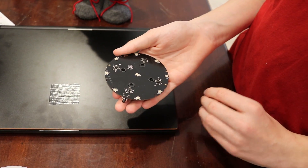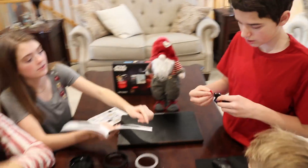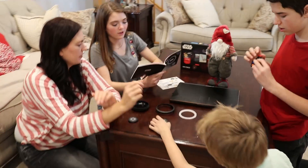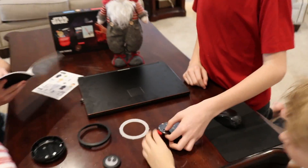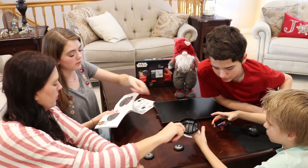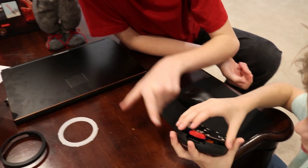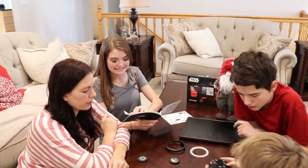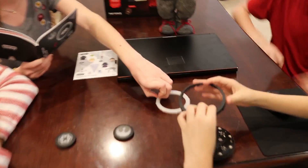It's activated — we're going to learn the Force! First, pick up the printed circuit board. Turn it over and put in both batteries. The batteries are included — everything we need came with it. Now place it onto the bottom case and line up the groove with the base. Gently push. Good job, Ty! Next, take the top case and put the light ring into it, then push it all the way into the tray and onto the bottom case.